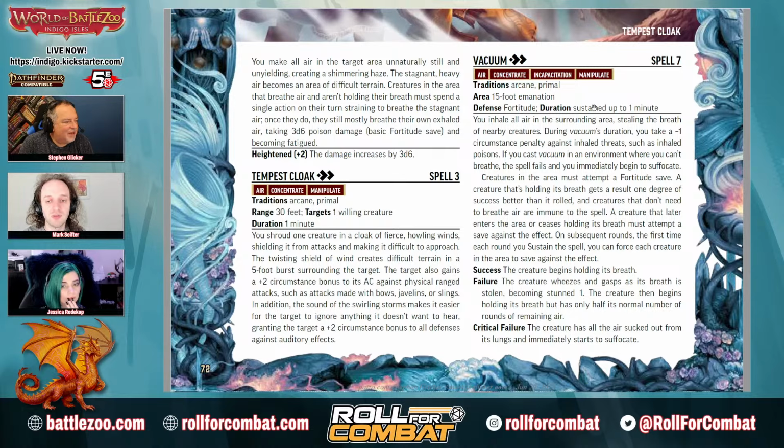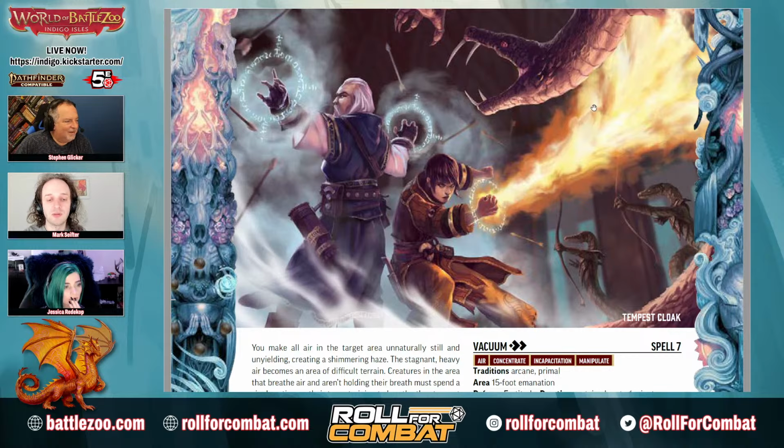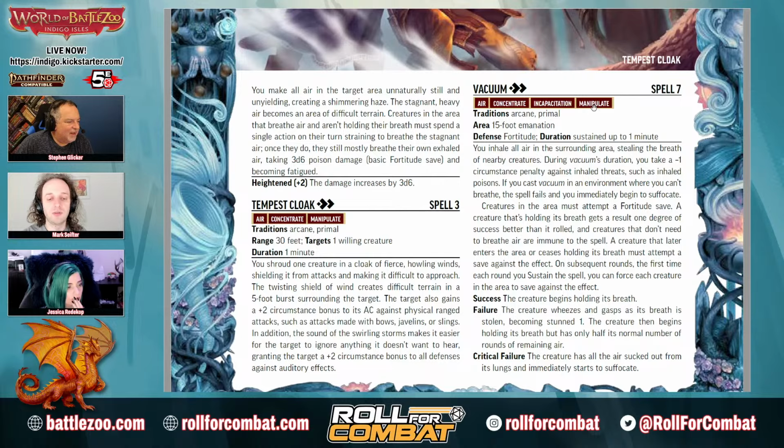I do like a lot of the spells in here. Actually, they have a picture of the Tempest Cloak. Look at that. Ooh, there you go. Ooh, I like the snake people. The vacuum is good too. I like things that are not fireball or lightning bolts, but do similar things. Like the vacuum sucks out the air and then suddenly you can't breathe. That is always good.